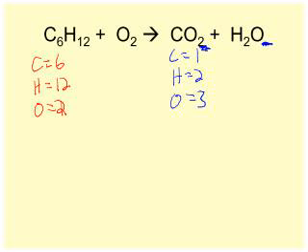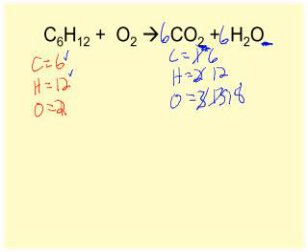Oh, I see now. So starting out on top, I see that I have my carbons messed up. So let's go ahead and try and fix my carbons. So if I put a 6 here, I'll then have 6 carbons, and then I'll have 12 plus 1, 13 oxygens. Then if I want to try and fix my hydrogens, I could put a 6 right here. 6 times 2 is 12. Yay! And then 6 times 1 is 6, plus 12 is 18.